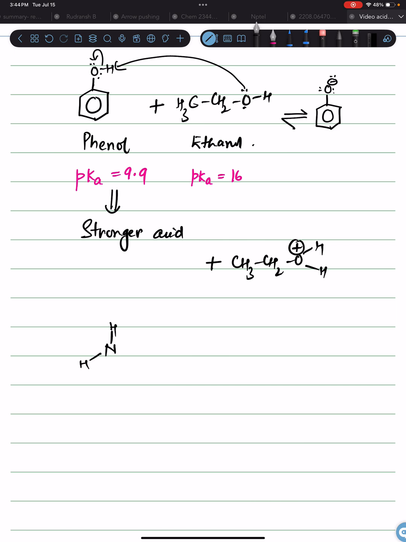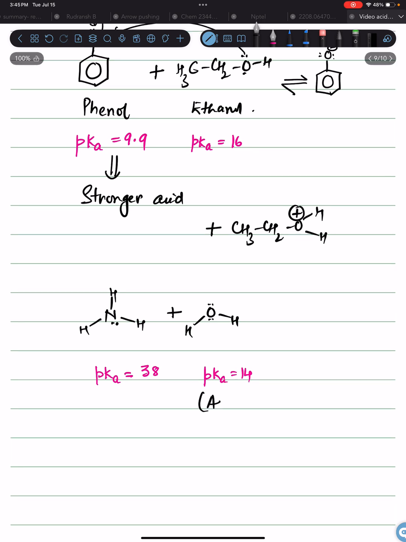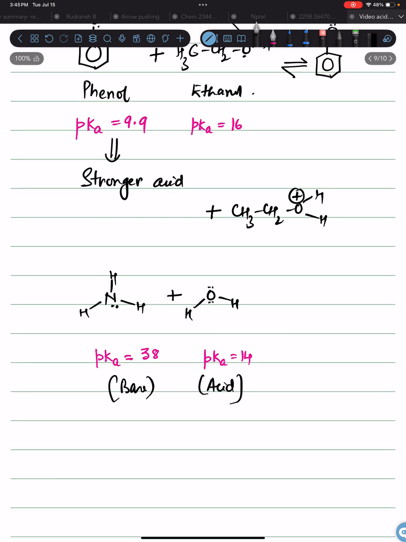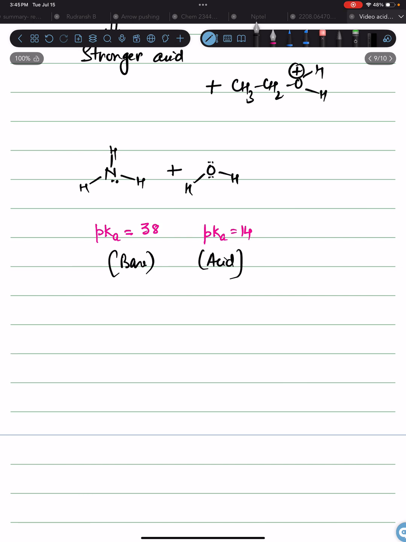Another example which we started with in the previous videos is that of ammonia and water. You have ammonia, which has so many protons attached to nitrogen, and you have water, where you have two protons attached to oxygen. Now to predict which one of them will act as an acid or which one will act as a base, their pKa values: for ammonia it is 38, for water it is 14. So water will act as an acid because its pKa value is less. So this will act as an acid and this will act as a base, and this way we can predict the reaction. Fine. So pKa tables help us a lot in all this.